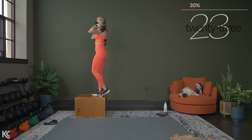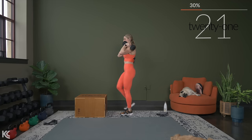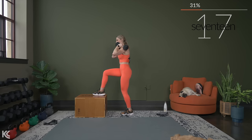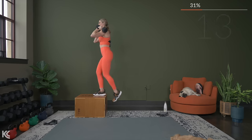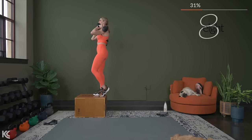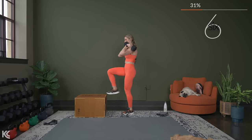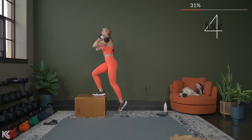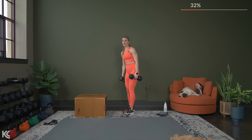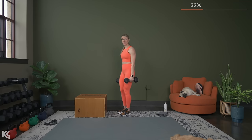Keep that chest up. Almost there. Here we are, here's 3, 2, and 1. All right, modification, going to be on the ground, stationary lunge.